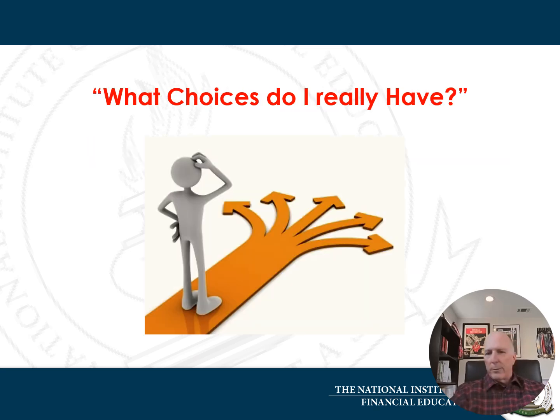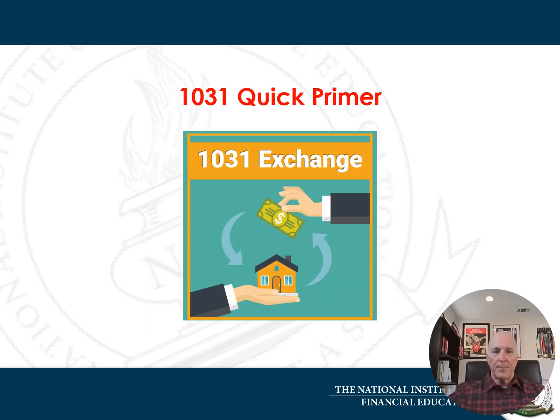So clients say, well, Dan, what choices do I really have? Choice 1 is you sell the property and reallocate your money to other investment vehicles, whether it's stocks, bonds, other properties, something different. A lot of times that's the advice, or that's the path the client takes. 2, a 1031 exchange to another market for like-kind real estate to increase that top-line revenue. Or 3, hold the property and work on operational and financial improvements.